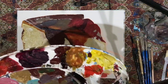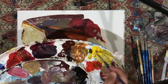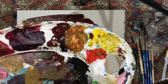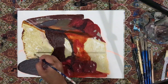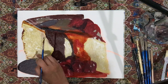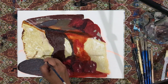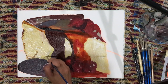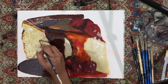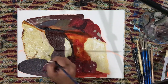Okay, I'm gonna use some burnt sienna and yellow. Okay, this color, guys. And then we're gonna do some natural bumps to make this cake more realistic.